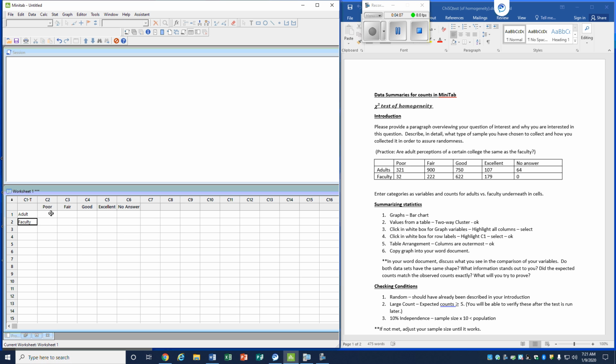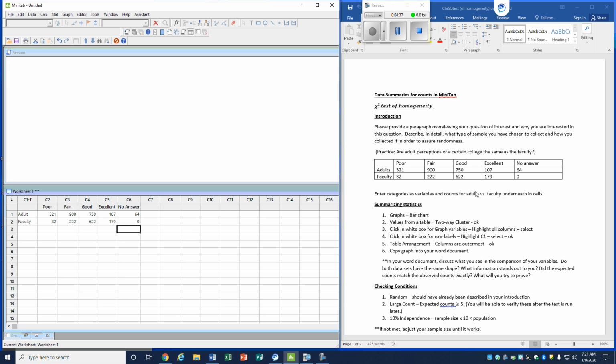And then I'm just going to enter the numbers that correspond to each one of these squares or rectangles. Okay, so I have my data entered.